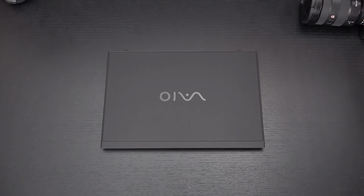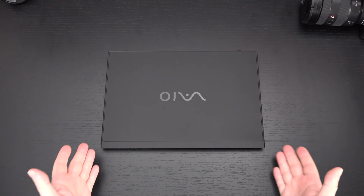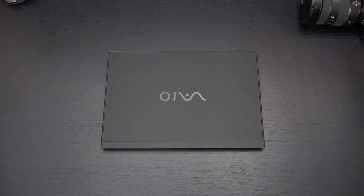The performance modes are, like any other manufacturer, quiet, performance. They're all there. So you want it to be cool, you get it cool. You want it to be silent, you get it silent. You want to let everything go for full power, you go that route. Key reassignment, stuff like that. VAIO's been doing that forever. My Z Canvas had that too. That was much more useful than it is here. There's no real reason to reprogram any keys. But overall, good machine. They've got to make those adjustments that I've mentioned 100 times through the course of the video.